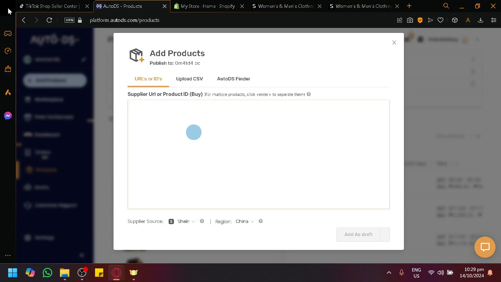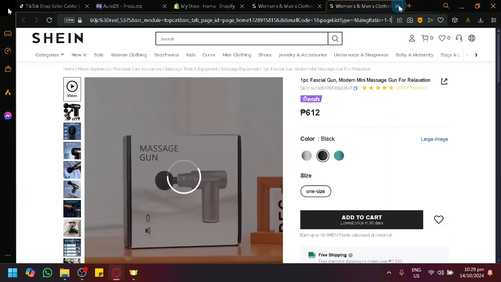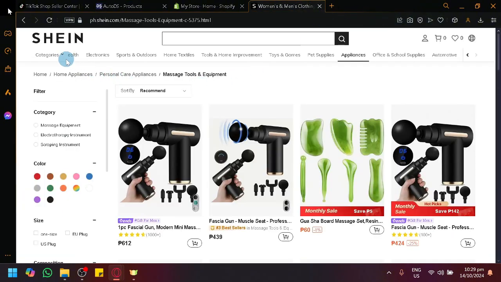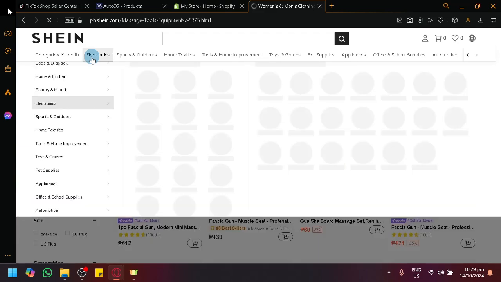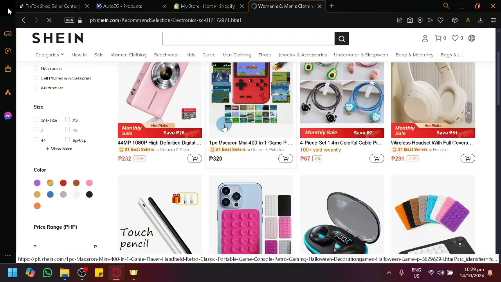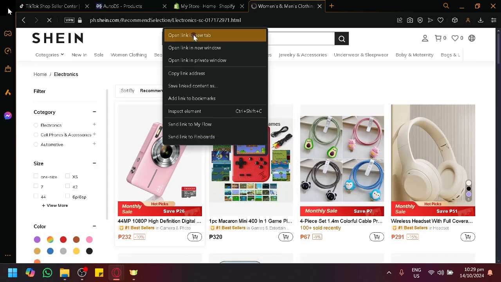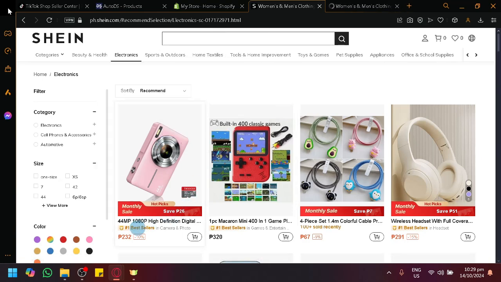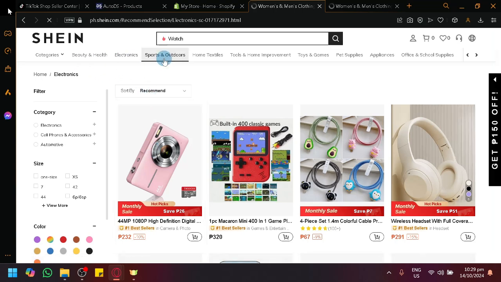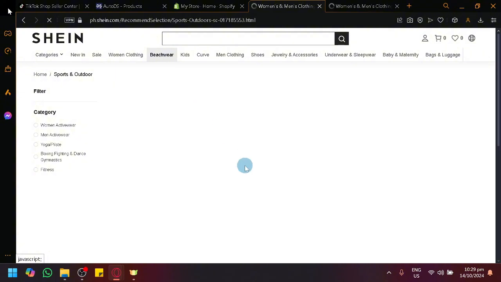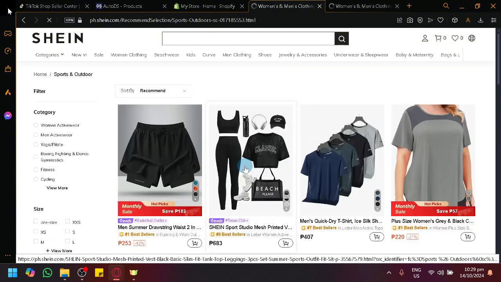So let's demonstrate it. Let's look for products for now. Let's go to electronics. Let's see what's available over here. So we have this product over here. Let's open it in another tab. Currently, it's the #1 bestseller in cameras and photos. Under sports over here, let's check out what we could buy.